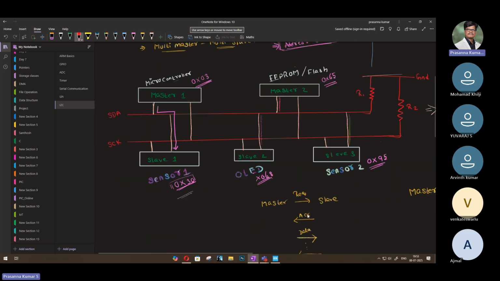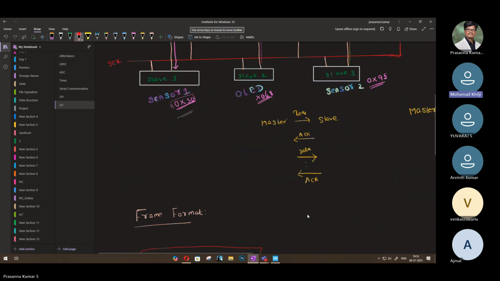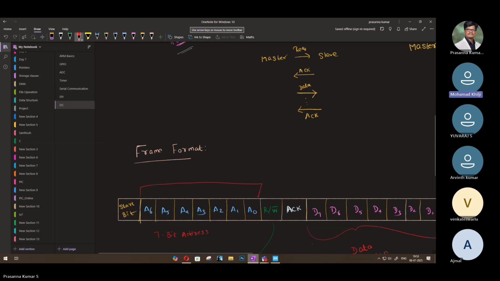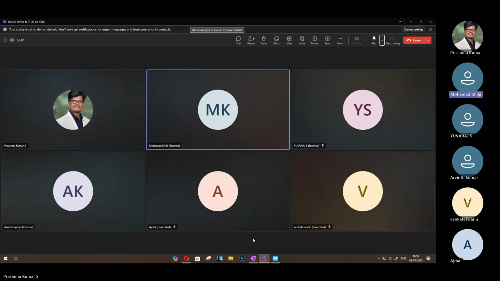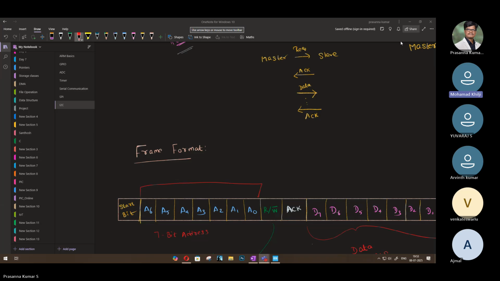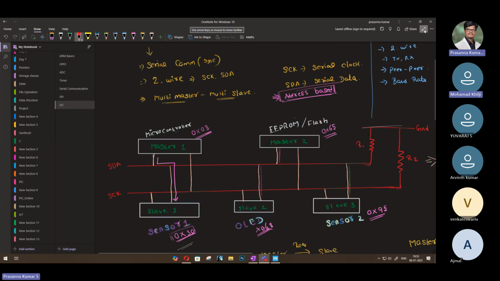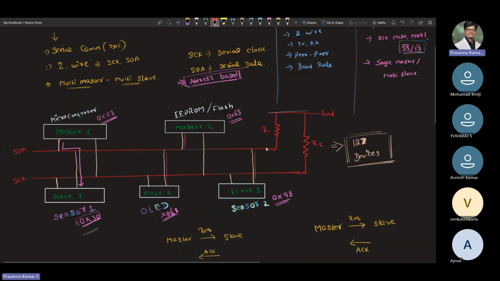Shall I go to the code? Sir, this is two wires, no? So how does it look if you want to connect multiple devices, like two masters, three slaves? There will be a single SDA and single SCL. How does it look physically? Yeah, we can just tap it wherever you want, this SDA and SCL.